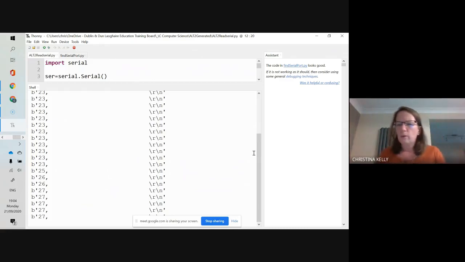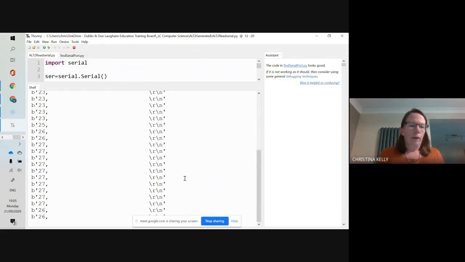So just a word on why this data looks so strange. You should already be familiar with the print function in Python, and you should know that it has built into it a new line. So every time it prints out on a new line, which is why we're going from one line to the next.